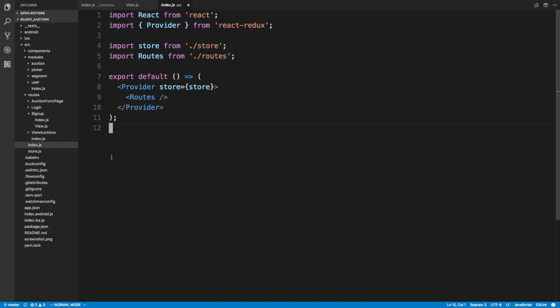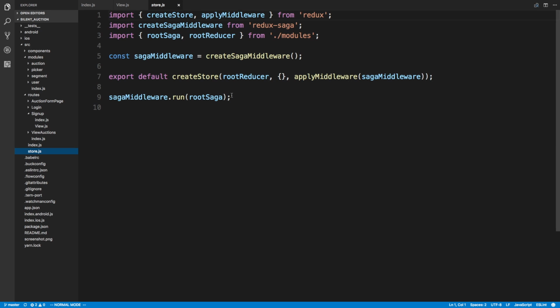So this is the structure of the app. This is the whole app. It's wrapped in a provider tag, which basically allows you to look at the Redux store, which is just a bunch of data that you use for your UI, and lets you update the store in your different components. I just want to talk about real quick also how our store is set up. If I come over here to the store, I'm passing it into the provider so that the store that we're creating can be used by all our routes.